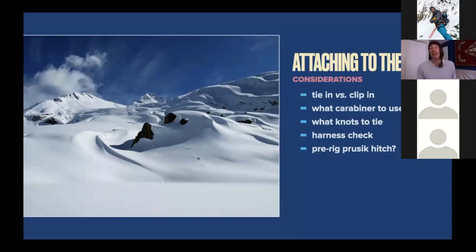The old standard is having two locking carabiners, or a locking and a non-locking carabiner here, opposite and opposed. So you would clip in on your belay loop with your carabiners, and you want to have the gates opposite to each other, so that if one does open, it's blocked by the other carabiner.